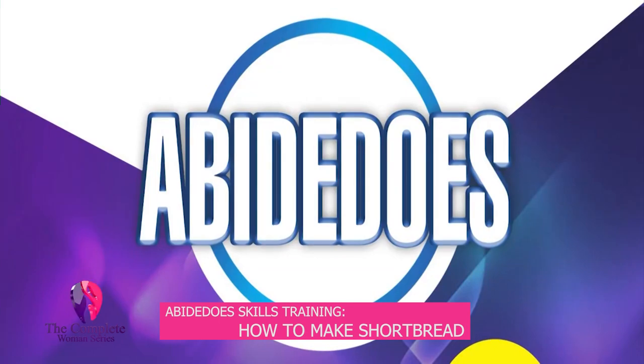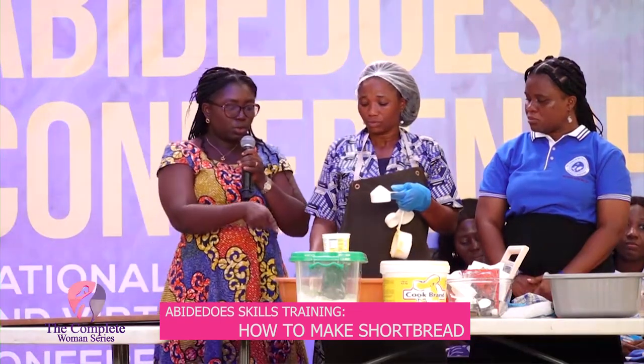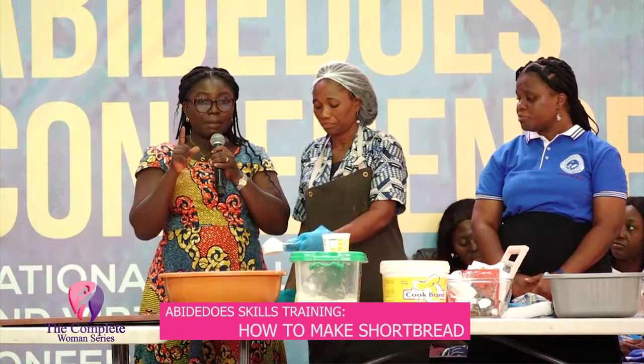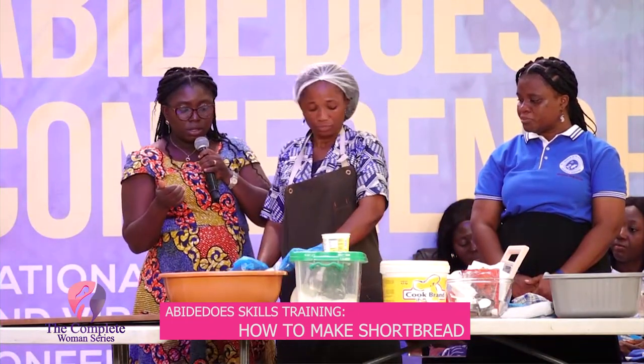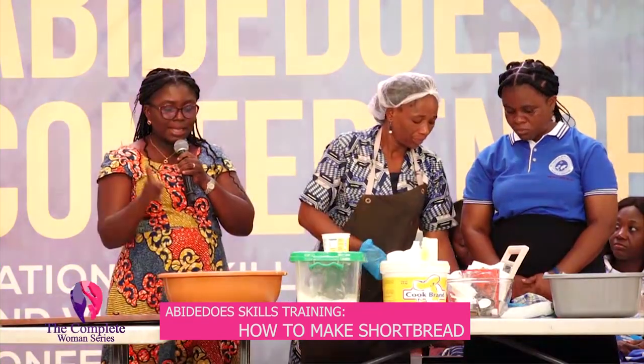So now she's adding the sugar. She's adding the sugar to the margarine. She has already measured the margarine per the measurements I gave you. So we are going according to the measurements. So she's put her margarine in her mixing bowl. She has added her sugar.